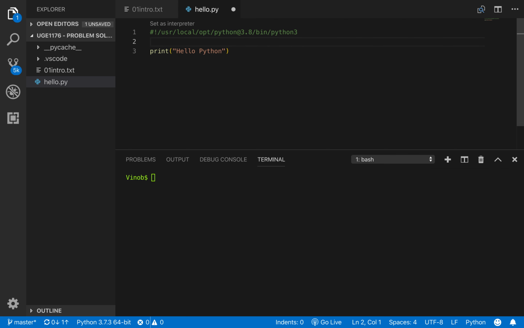Since everything is an object in Python, this hello Python string itself is a string instance. And we can make use of what is called string interpolation like this.